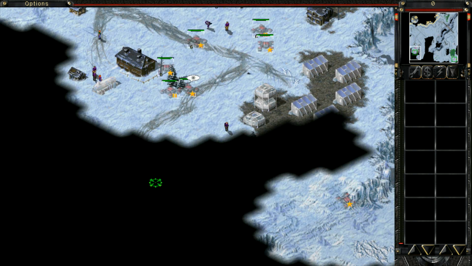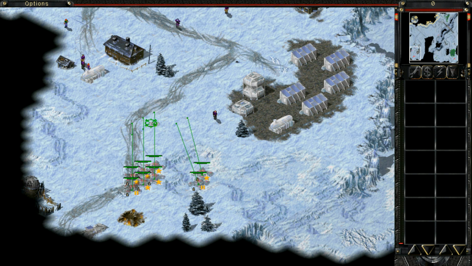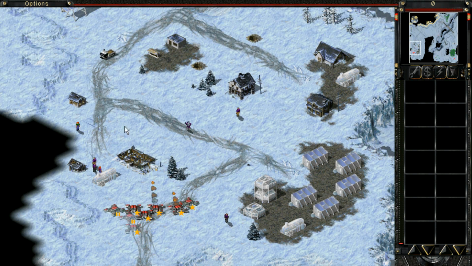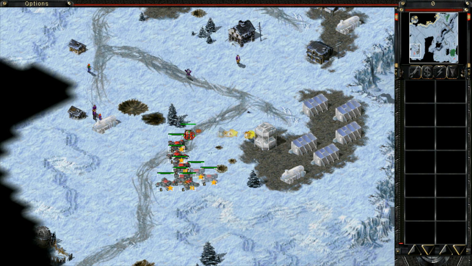GDI will come to the rescue. So we splatted most of them. That's another civilian base getting attacked. GDI doesn't seem to be reacting in any way. No problem. I was told GDI would react. They're not.